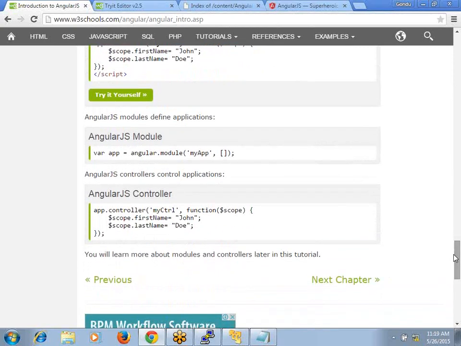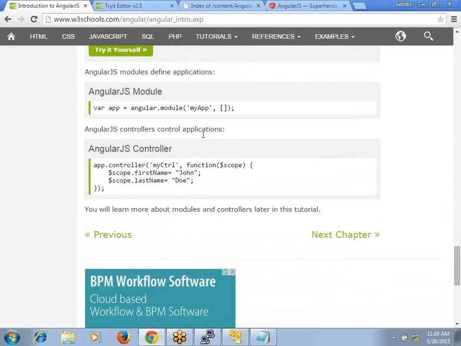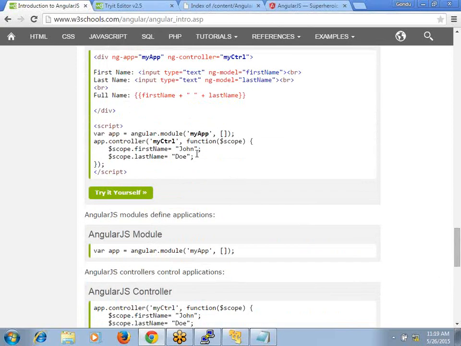So AngularJS module. You can always use an AngularJS controller. So in a module, you can write your own controller, view, presenter, everything you can write. So this controller will let you know what it has to do. So it's a my control, whatever it is, function, and so on. And you are getting this one, and this will do the job as if you are doing for the other one also.